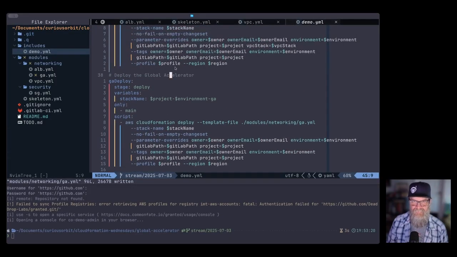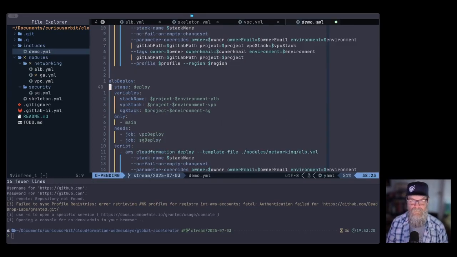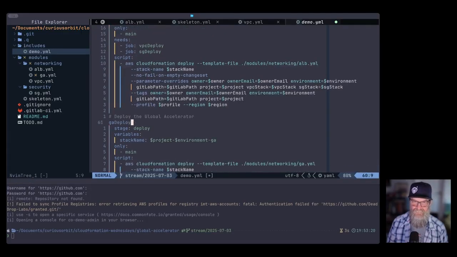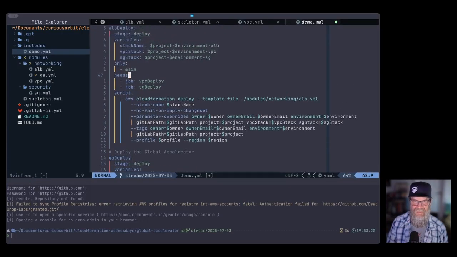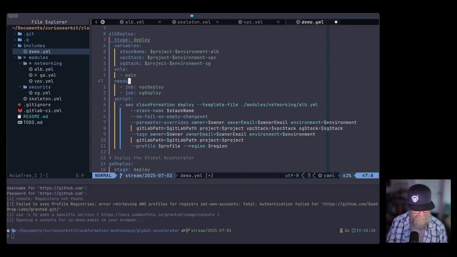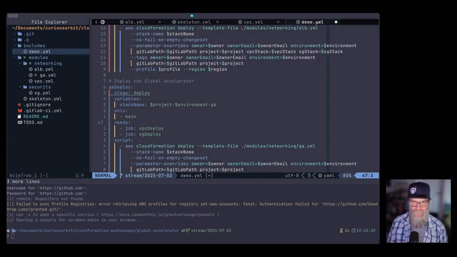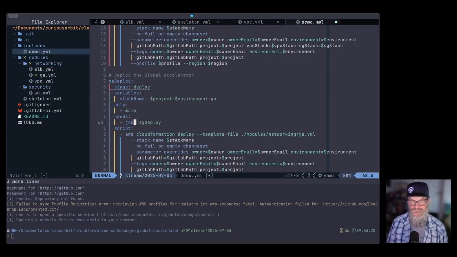I'm actually going to take these lines, 16, and put them at the bottom of the file. I can control this with these needs statements, at least logically, but I just like to do this because it helps me keep it straight in my head when I'm looking at this later. So the job that needs to be deployed first is our ALB, right?